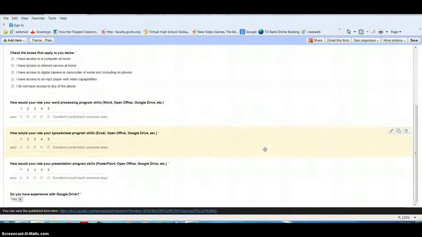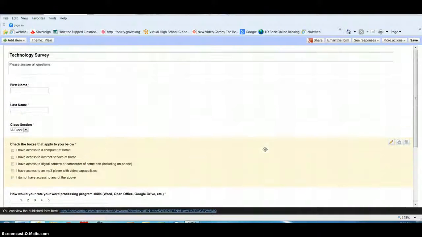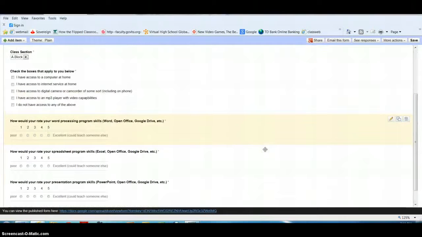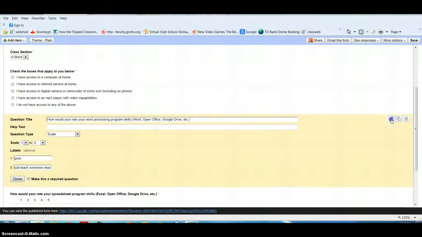Okay, so here's what it looks like right now. If you wanted to edit the survey, any particular question, so if I want to edit how would you rate your word processing skills, I would come over here and click on the little pencil. And maybe I want to put a question mark at the end here. Then I'm done.